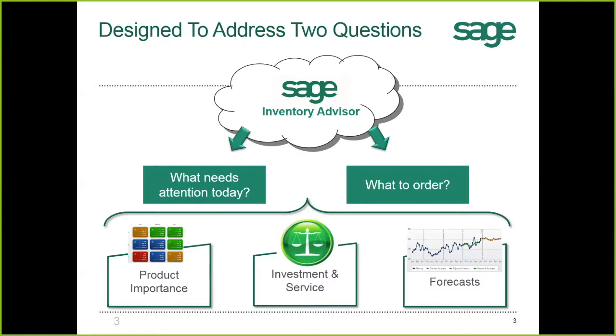And to do that, it does bring several capabilities to the table above and beyond anything in Enterprise Management. As Joel mentioned, starting on the right, a very robust forecast. Pretty hard to determine what your inventory should be unless you have a robust demand plan for that item. So it's a very robust forecast engine, and I'll showcase that in just a second. And then on the bottom left, it will identify every item, rank it based on its value to your business, as well as its inventory turns, so you can set appropriate replenishment policies.